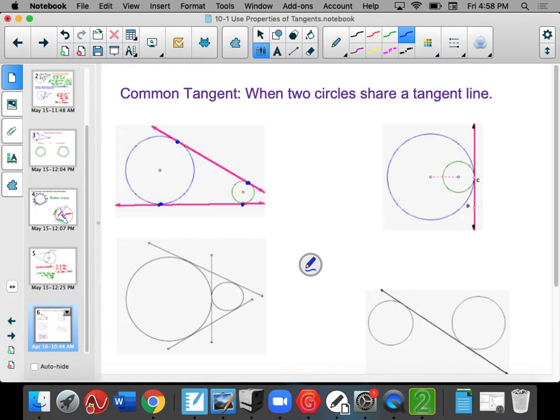Upper right is going to show you another way to get 2 circles with a common tangent line. We've got our small circle inside, our large circle outside. Notice that the inner circle is inside of the larger circle. So the small circle is inside the big one, and the tangent line just comes out, and there's just one of them. The first example had two common tangents. The second one just had one common tangent.